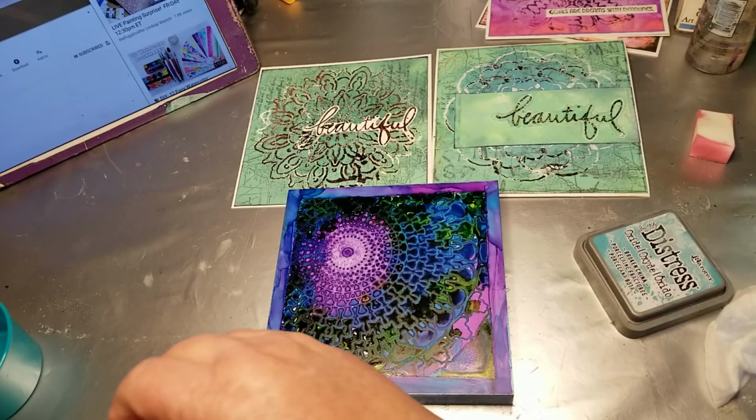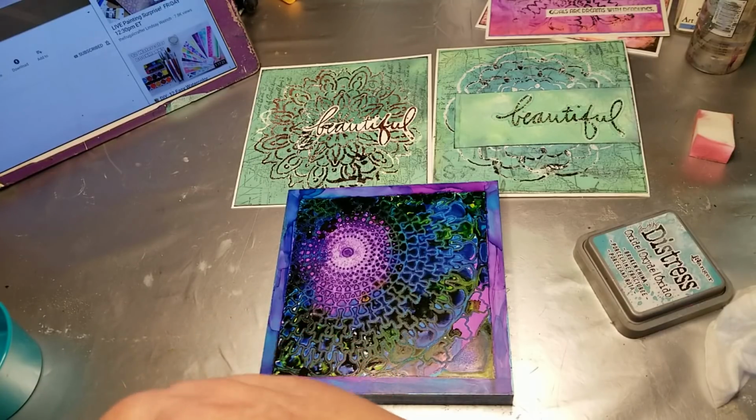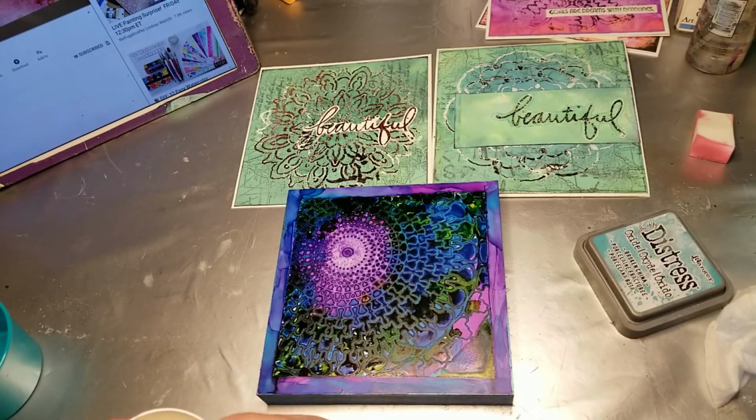Now you can see that I've got a couple of cards sitting up there too, which is some other stuff that I was working on. And I wanted to use any leftover resin to add to those. But I did take that part out of the video. I didn't figure you guys really want to see that.